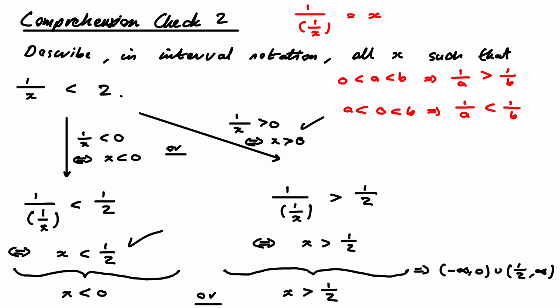So let's do a little sanity check. If x is negative, this is negative, so of course this holds. That's down here, right? This is us just going through this super carefully. However, if x is positive, x has to be sufficiently big to make 1 over x less than 2, because you're taking a reciprocal. How big? It's got to be bigger than a half. At a half, 1 over a half is 2, that's where they match. Any bigger than that, and this becomes smaller, so you're good. So basically there's this kind of middle ground between 0 and a half where it doesn't work. But again, you've got to be so careful with this. You've got to carefully understand that the negative side has to be treated separately. So I think this is a pretty hard example, but it's a really good one.